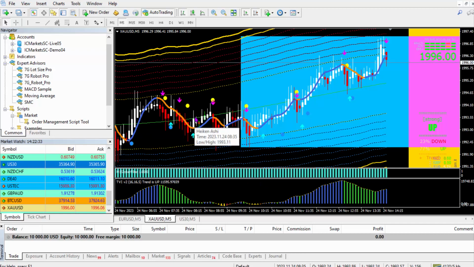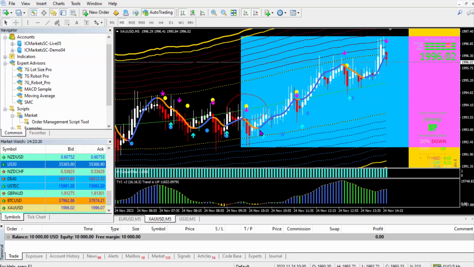And remember, one of the remarkable features of this is the non-repeating nature of the signals, ensuring you won't miss out on crucial market movements. The algorithm behind the signal formation is both correct and rational, guiding your trades from overbought to oversold zones in alignment with the predominant trend. And this strategic approach unfolds during the periods of peak volatility, specifically within the London and New York trading session.